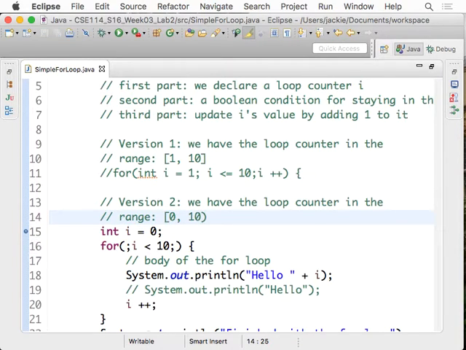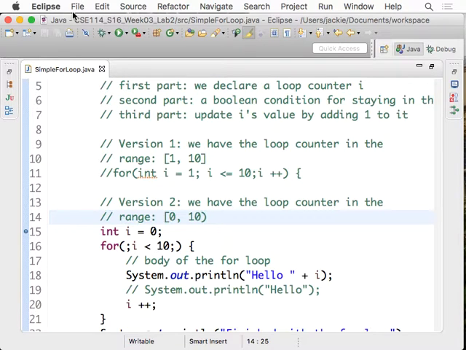Okay, you can see now, although the starting value for both versions are different, and also the upper bound are also different, but it turns out they're going to run the same number of times for iteration. Okay, that's something for you to study before tomorrow. Not for the quiz, but for the lecture, since I'm going to talk about for loop tomorrow.